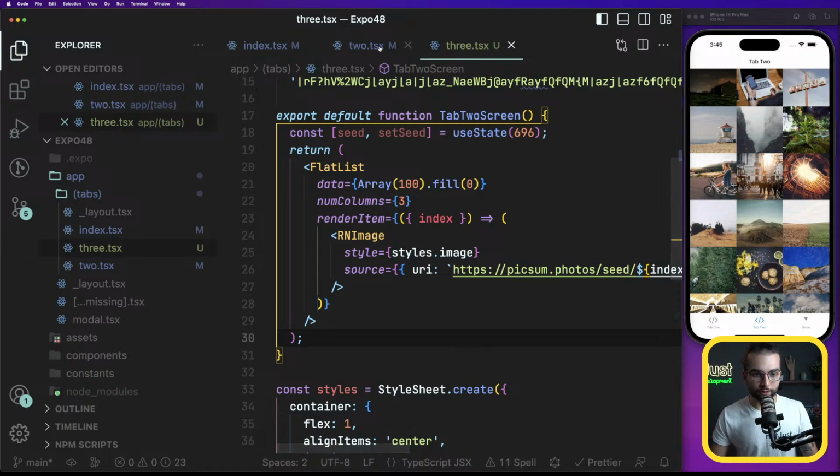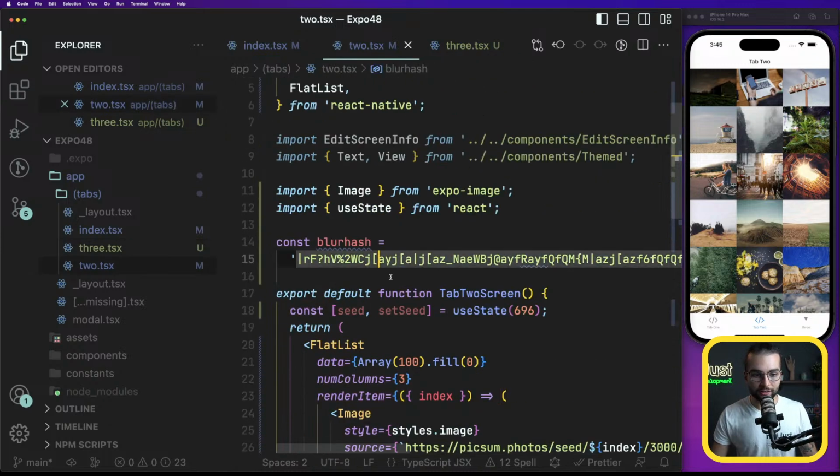How to create this blur hash? That's a very good question. To be honest, I don't know. There should be an algorithmic way to create a blur hash based on the image and based on the colors.